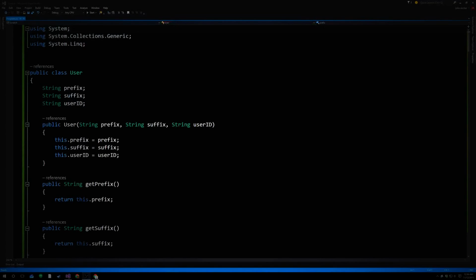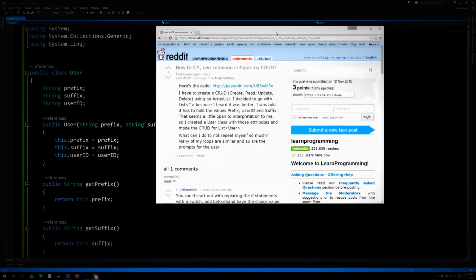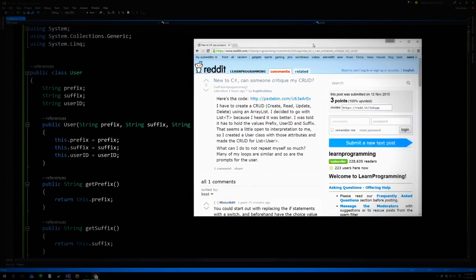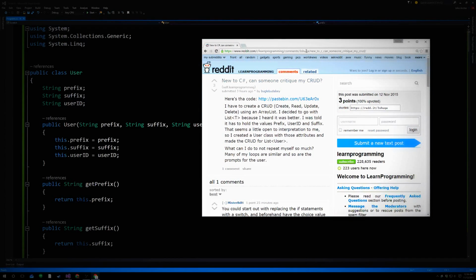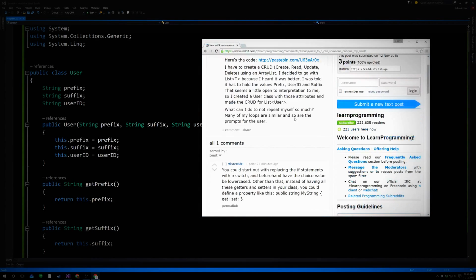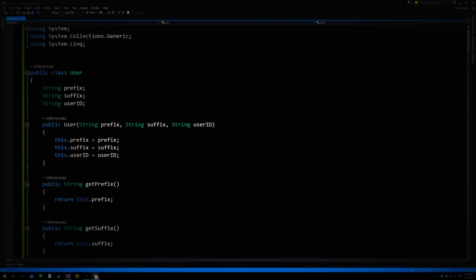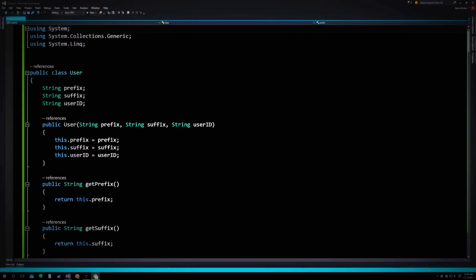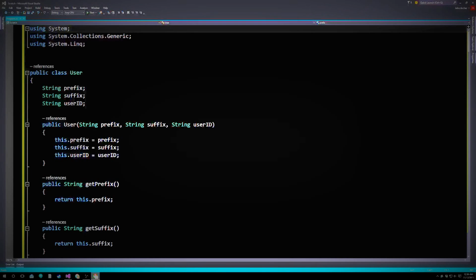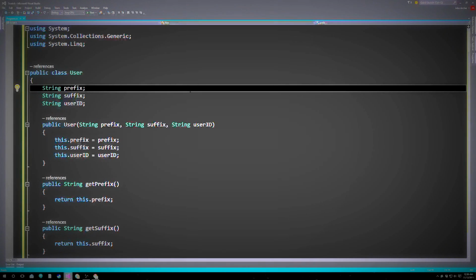Hey, I know it's late, but I'm gonna see if I can knock this out real quick. Should be faster this way than typing a bunch of comments in the code anyways. This is a response to a person who asked for a critique of their CRUD, create, read, update, application. It's a simple application that kind of simulates a database.